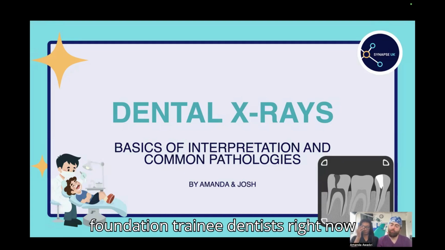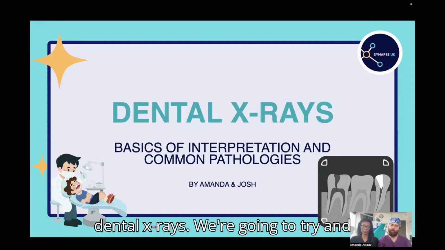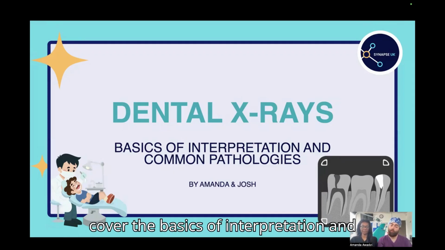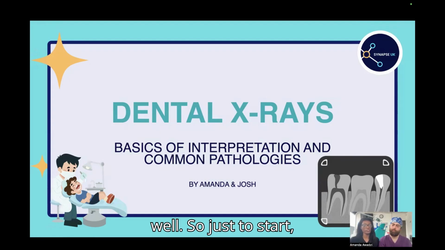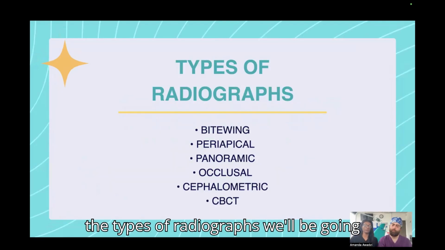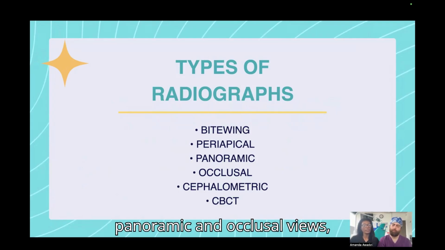We're both foundation trainee dentists right now, and we're going to give you a lecture on dental x-rays. We're going to try and cover the basics of interpretation and common pathologies involved in those as well. So, just to start, the types of radiographs we'll be going over today are bite wings, periapicals, panoramic and occlusal views, cephalometrics, and CBCT.